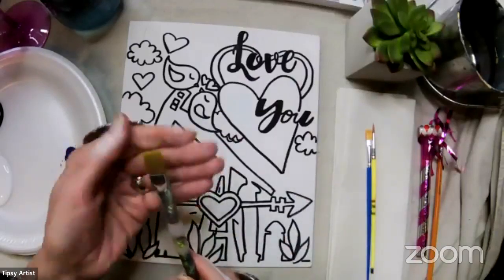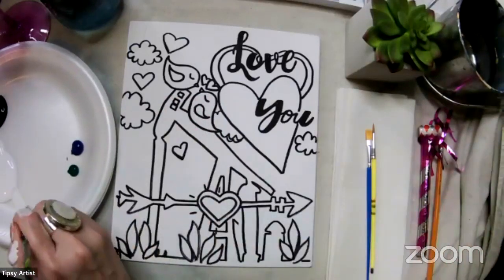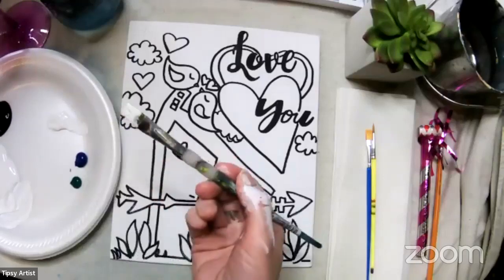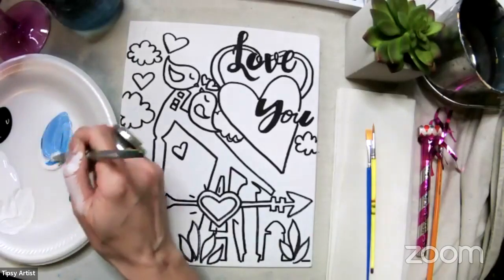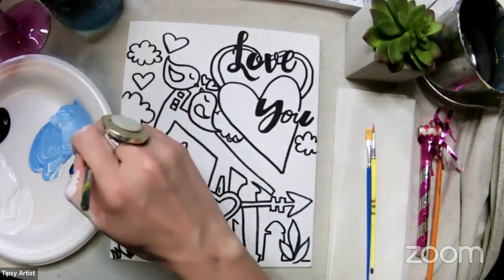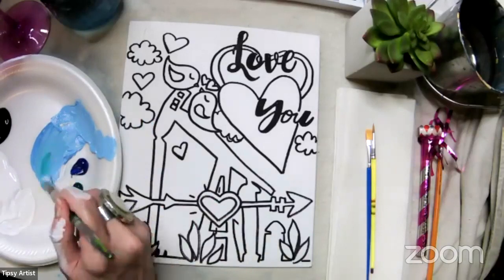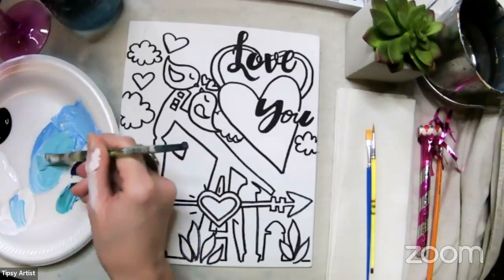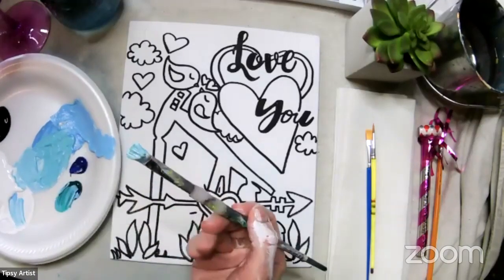Okay, so we're going to start with my mama brush, and I can grab just a little tiny bit of water here. Let's pick up a nice big dollop of the white. Let's start with a little touch of the primary cyan blue and a little touch of that Viridian. Let's mix all that together. So it's mostly white. That's quite a bit of blue. You can keep it kind of light blue if you want. I like to add in a little bit more of that Viridian now. It takes it to a little bit of a hint of turquoise happening over there. I'm going to add some more white. A little bit more of that Viridian. All right, that's looking really pretty.